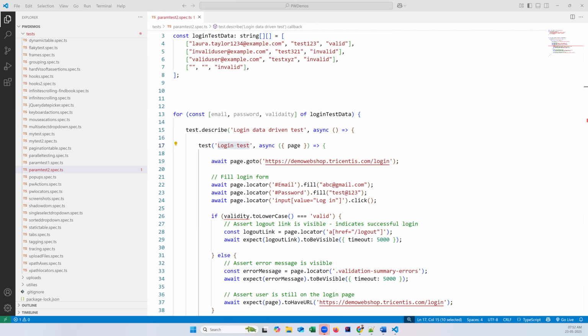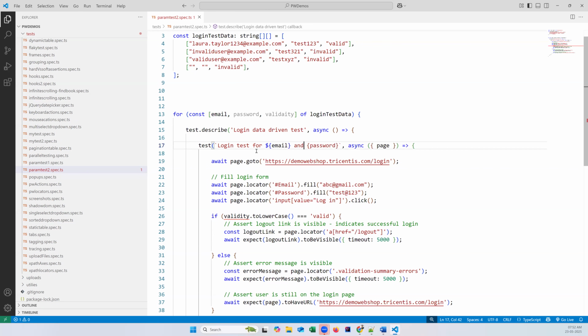So now I will try to change my title. Login test for, and I will put the title in the backtick operator so that I can grab the email and password from the looping statement. So login test for email, and use a dollar sign, and password.